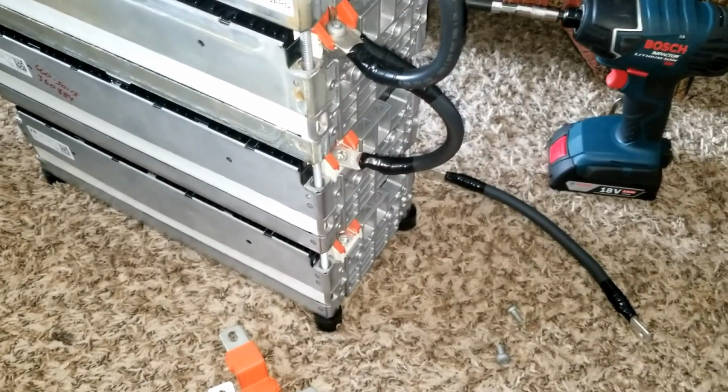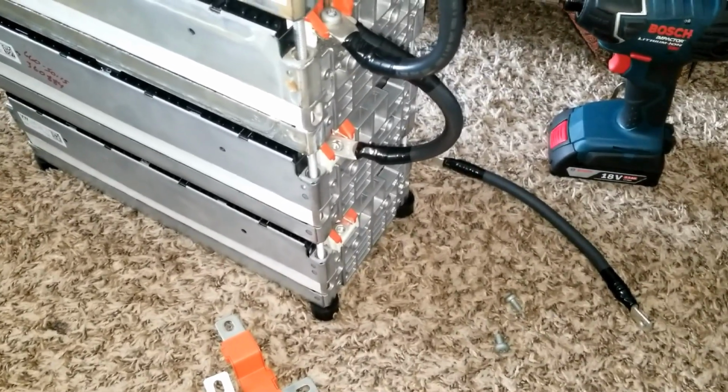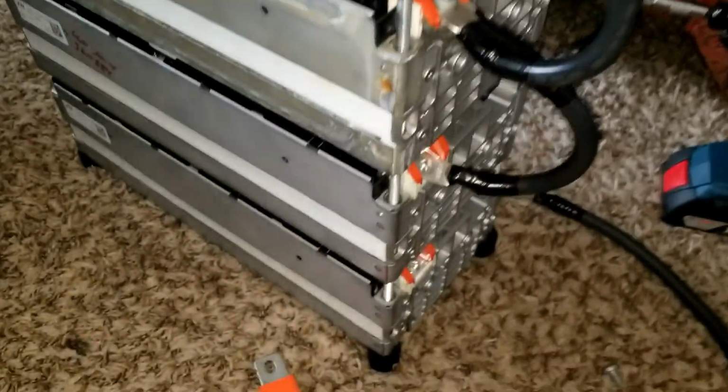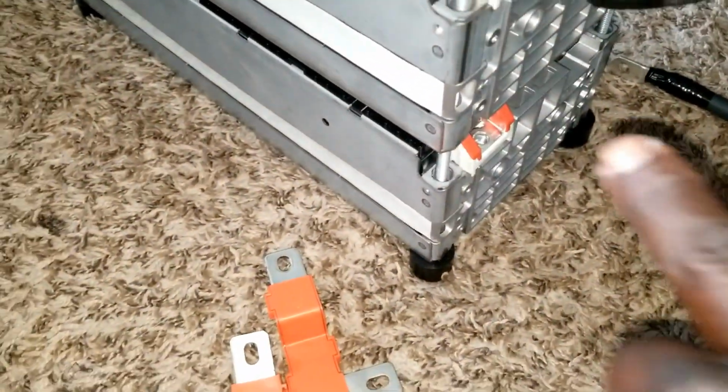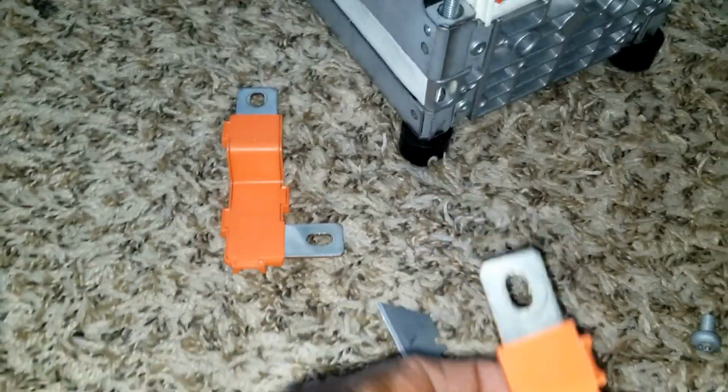All right, so this is day two of the install, and I'm going to show you what I'm going to do here. So I'm trying to complete all these guys here. What I'm going to do, I want to incorporate one of the bus bars from Nissan Leaf. These are Nissan Leaf bus bars. So at the bottom here, I want to do the interconnect. That's going to take the negative to negative. So I can use a heavy wire here to do the series.